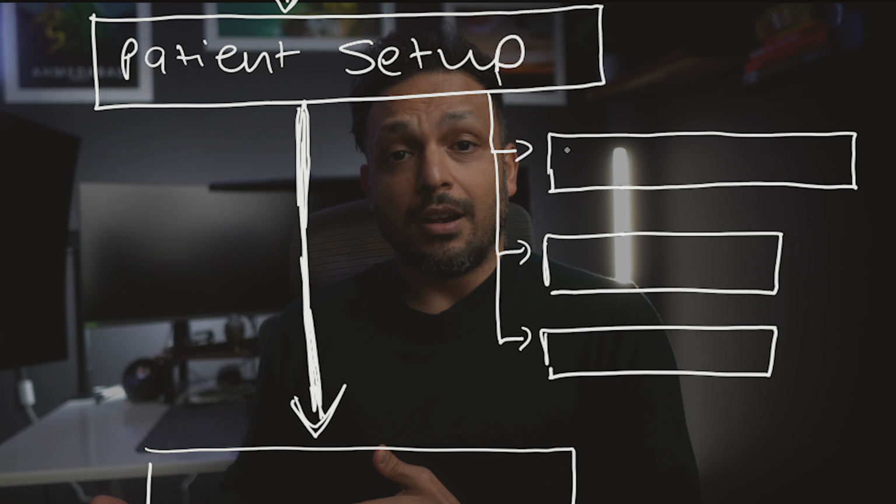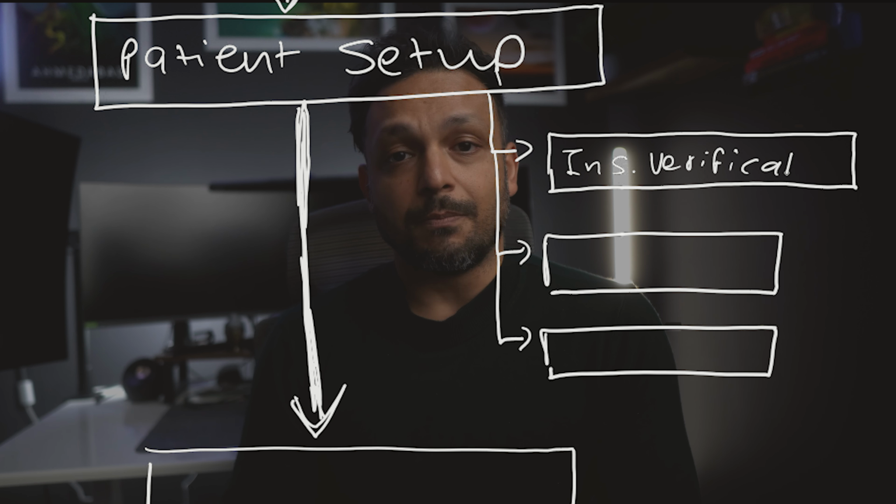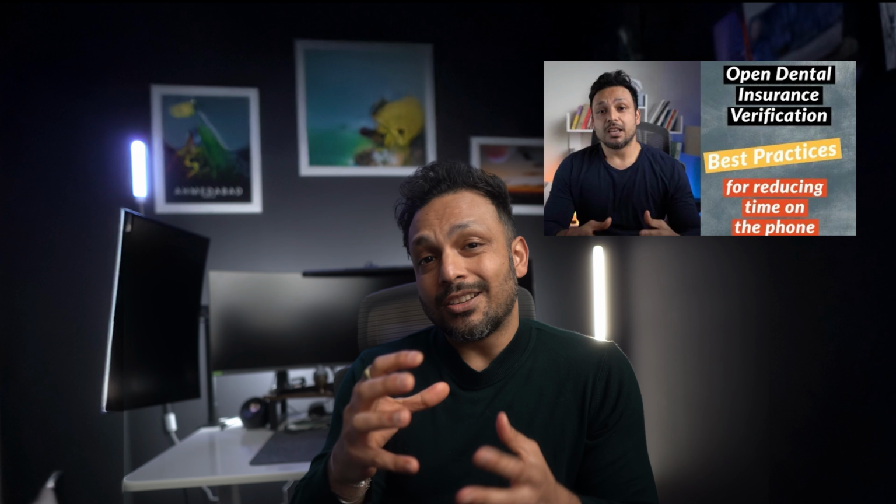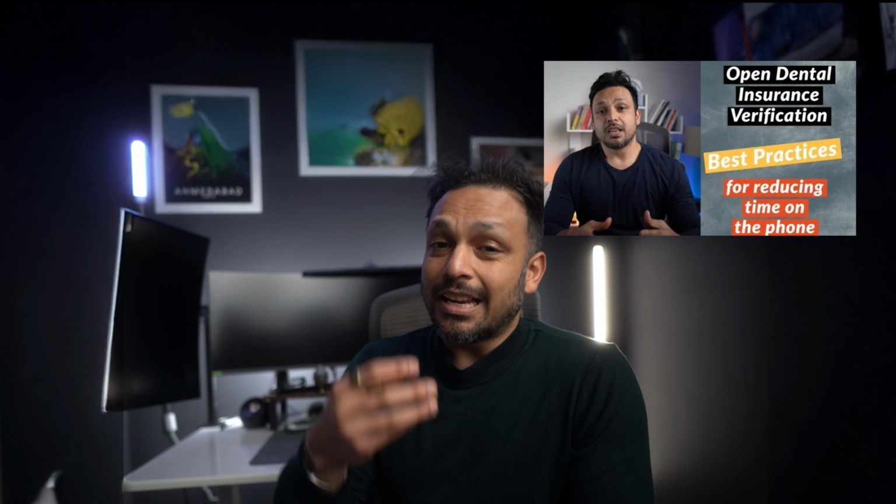Now, to attach an insurance to a patient or modify an existing plan, you'll need to know what the patient benefits are. And the way to do that is through insurance verification. Now, instead of showing you the details of how to verify a patient's insurance in this video, I've actually done a video in the past that goes over in detail, step by step, how to do that. And I'll post a link to that video in the description below this video. There's also a template you'll be able to download, which you can follow and fill in while you're verifying the patient benefits. After you watch that video, there's also another video on insurance verification I did that is specific to Open Dental. And how often are you going to do this step?